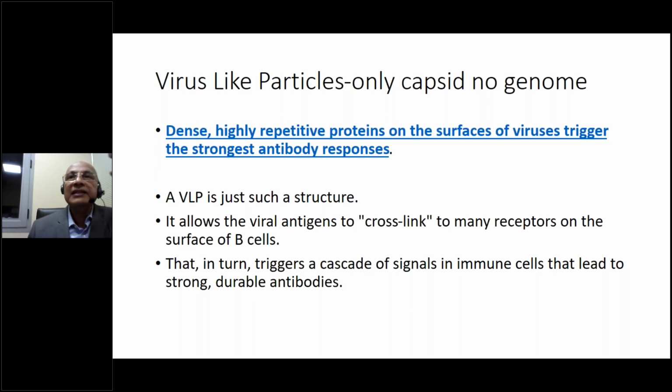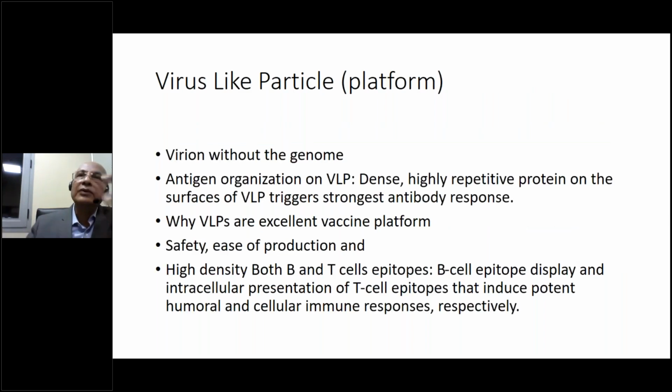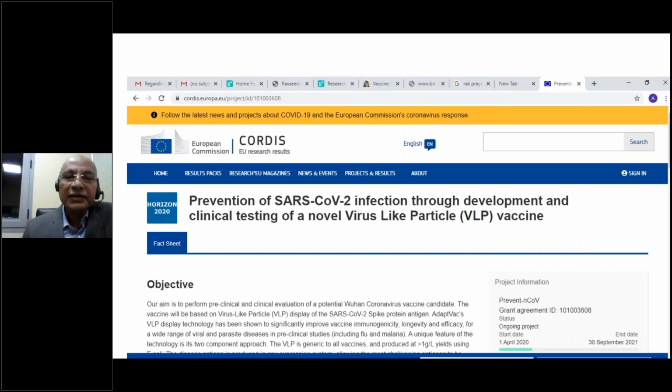Now what they do is, virus-like particles have only the capsid, but this can be coated with different antigens, so you can have a nice vaccine. So again we go here. So for SARS-CoV, this effort has already been initiated to have virus particle-based development, and why this has a very high probability of succeeding, we will get to that.